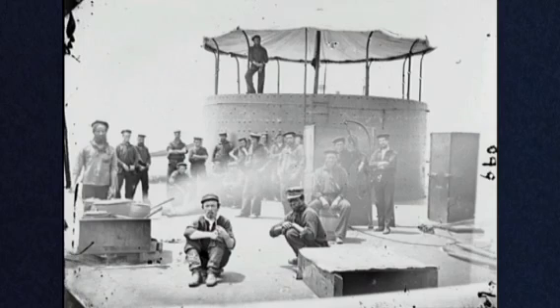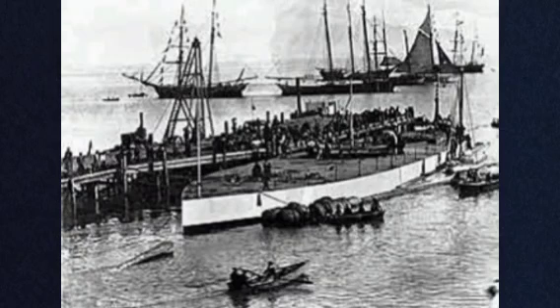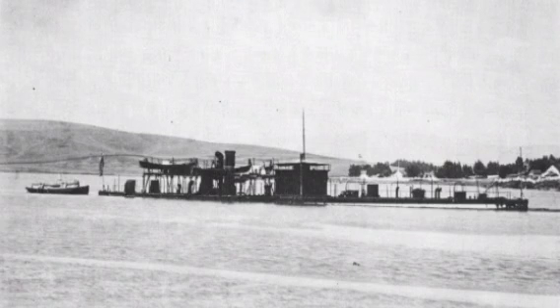Once Monitor was in service in early March of 1862, it had made its first trip from New York to Virginia, where it was realized the ventilation system was inadequate. The new class would receive a few more air blowers of an improved design, making them slightly more powerful, which helped with the issue. It was also decided to add a full-blown funnel for the boiler exhaust in order to keep smoke clear of the turret. Another improvement was the freeboard, as Monitor's freeboard allowed water to flow over the deck even in calm seas. So Monitor's freeboard of 19 inches forward and 17 inches aft would be adjusted to 30 inches forward and 18 inches aft on the new design.